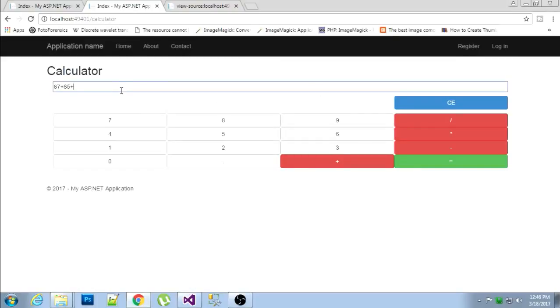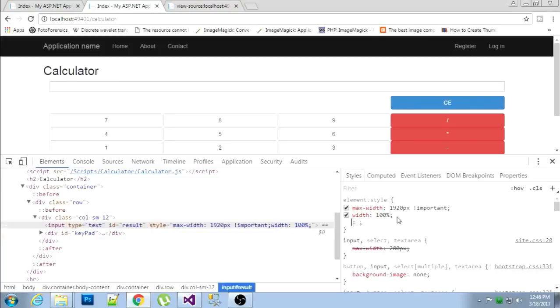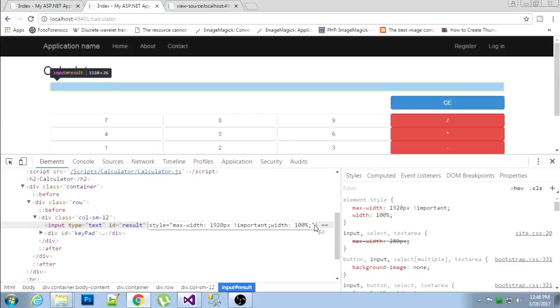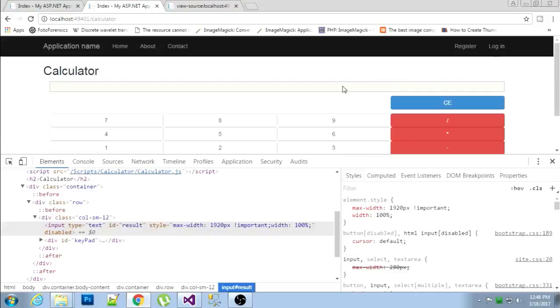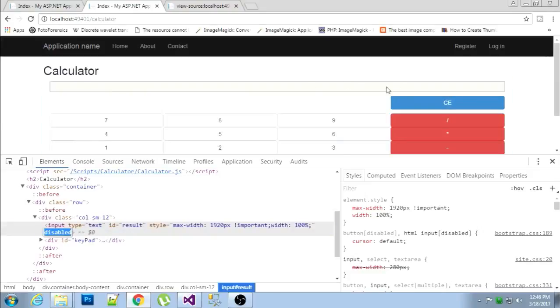Now I don't want the, either you can make it editable as well, so if you want to edit your expression or anything, or you can disable it if you want to by just going here and then adding disabled, perhaps. Yes, so now you cannot edit it. So wherever you have written this input element, you can just add a disable to make this text box disabled. Right now I'm going to leave it as it is.